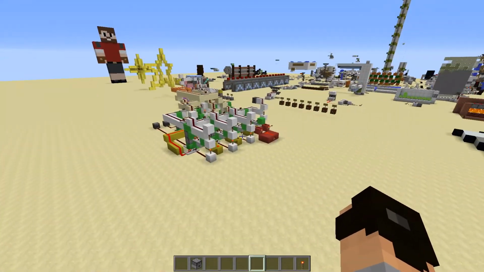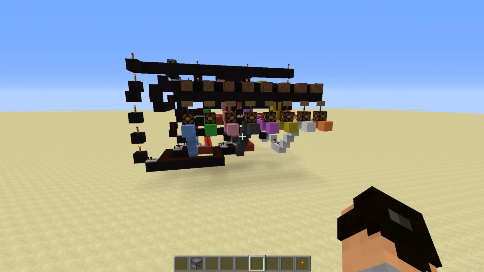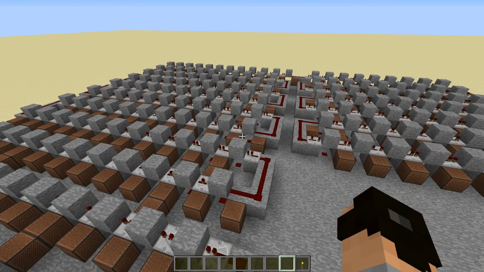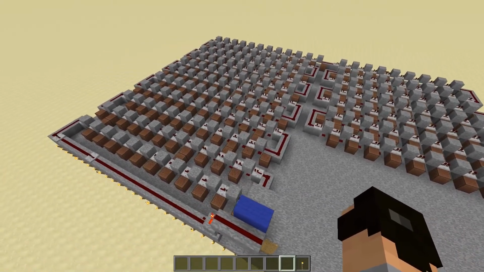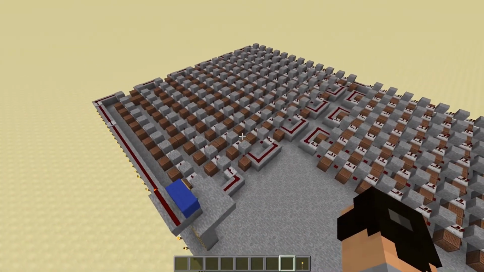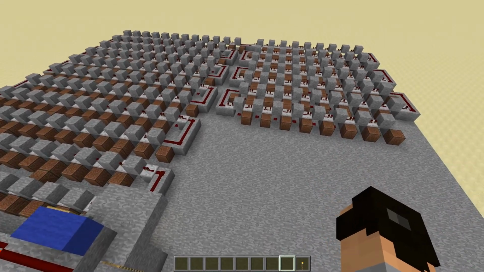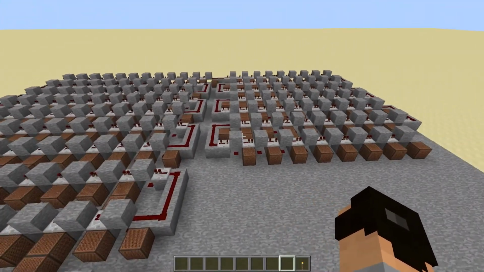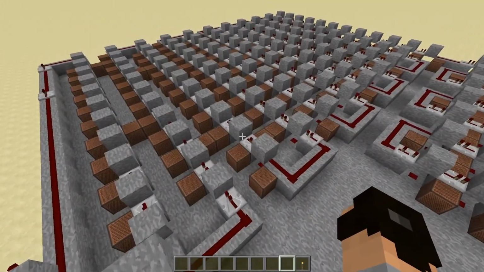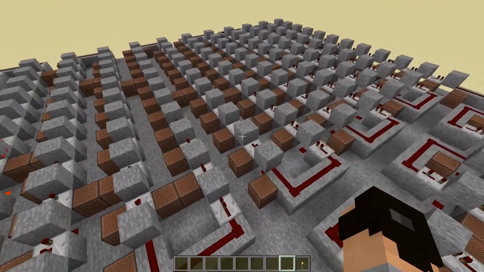So I'll get out of here, and I'll actually show you the note block song. So here's the note block song. And don't give me too much credit. I just used a program that converts tunes into note block songs, and then you can download the schematic and paste it in a world with WorldEdit. So that's what I did. So I didn't do much, to be honest, on this. And this is what it sounds like.